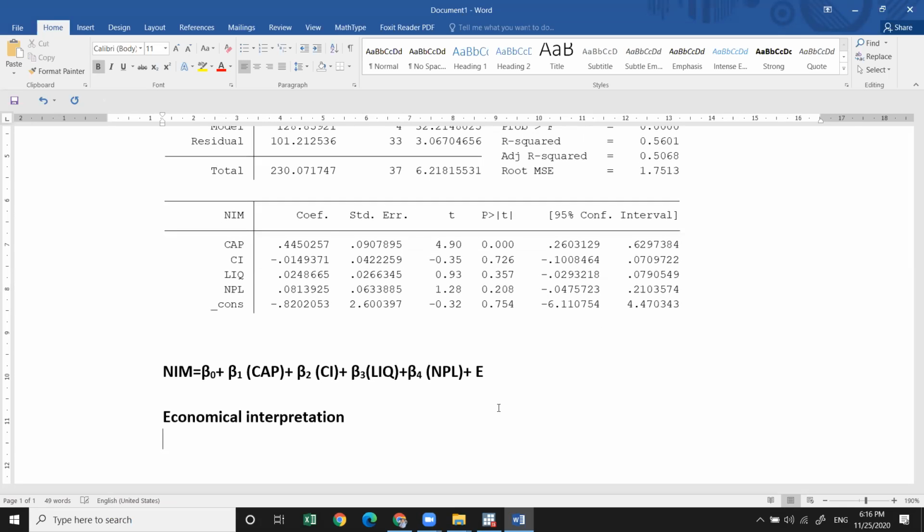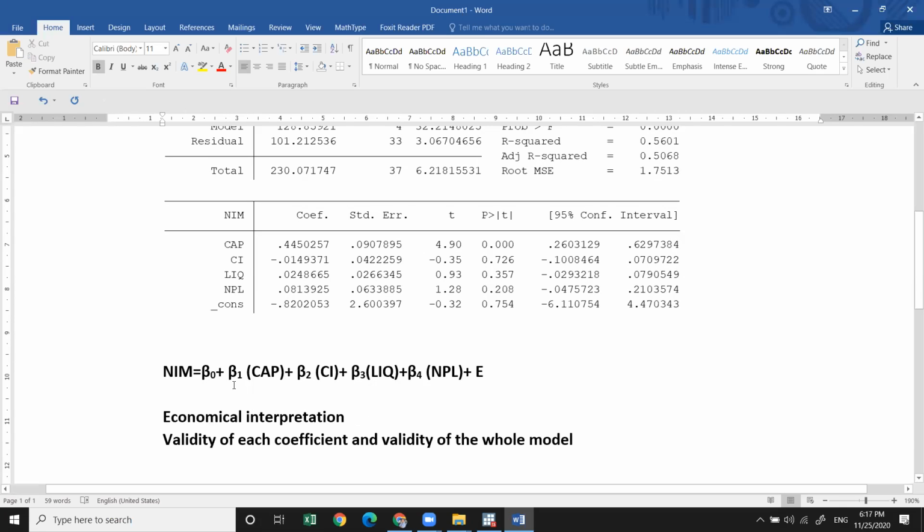Then you should check the validity of each coefficient, and the validity of the whole model. So you're going to check the validity of each coefficient. This is after the economical interpretation.